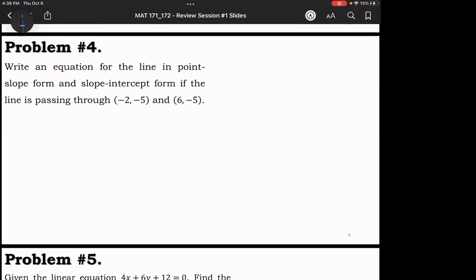So, problem 4 states the following. We're going to write an equation for the line in both point-slope form and slope-intercept form if the line is passing through two points, negative 2, negative 5, and 6, negative 5. So with all that being said, we're going to need three things. One, I need a formula that will help me calculate the slope. Two, I need to know what's the point-slope form. And three, I need to know what's the slope-intercept form. So I'm just going to write them out here on the side, formulas that you need to know.